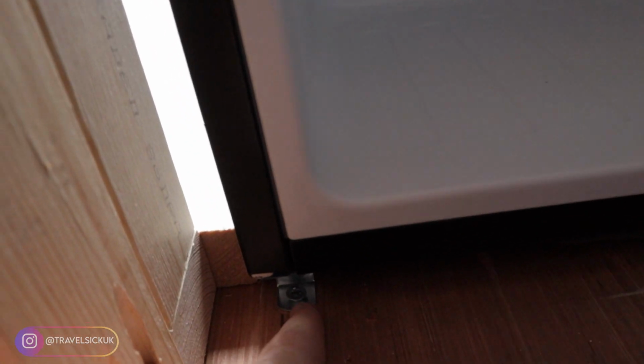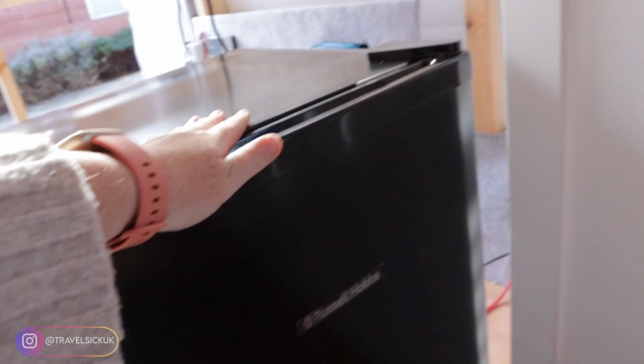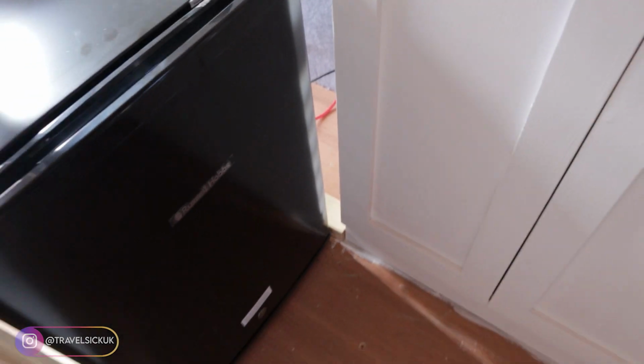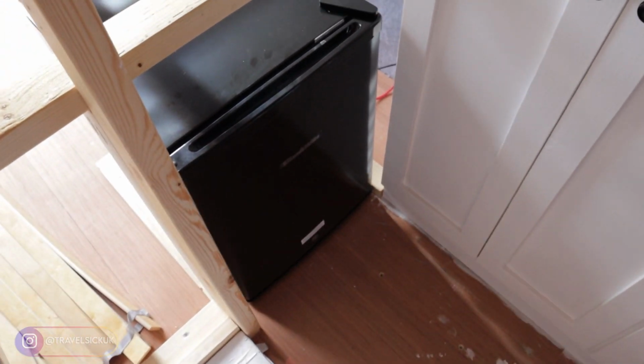And then, I don't know if you can see it at the bottom here. Maybe not. Maybe if I open the fridge. Just tilt it back, you'll be able to see it. He's drilled a little bracket in here, so when we're driving around, it will stop the fridge from sliding out at the front. So it's nice and secure.